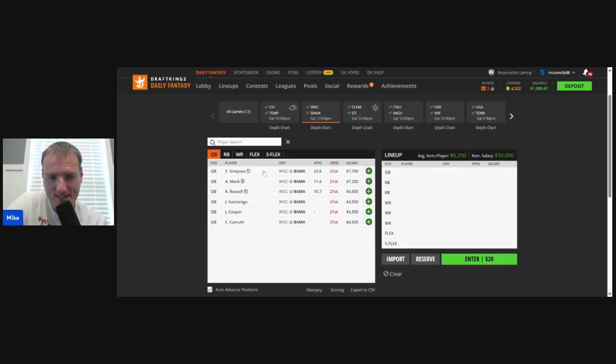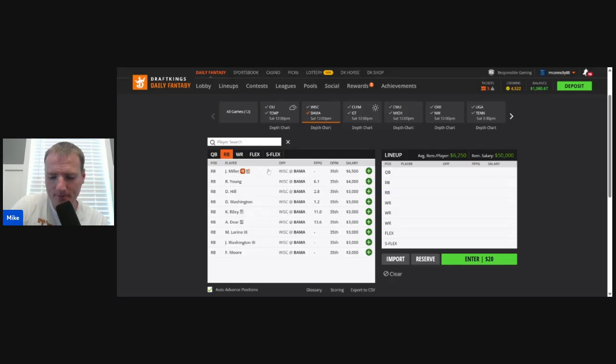At the running back position, like I said, the running game's been struggling. A big reason why has been because Jam Miller has been hurt. He hasn't played yet so far this season. He is considered questionable for this game. If he plays, I'm not interested at that high of a salary. If he doesn't play, Richard Young has been operating as the RB1, but hasn't been very effective. Kevin Riley has been operating as the RB2. He has been significantly more effective. And to me, at a minimum price of $3,000, if you're looking to punt the running back position, he would be one of them that you could consider as long as Jam Miller is out.